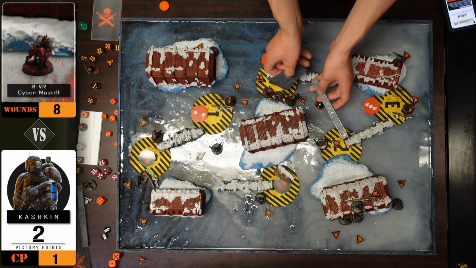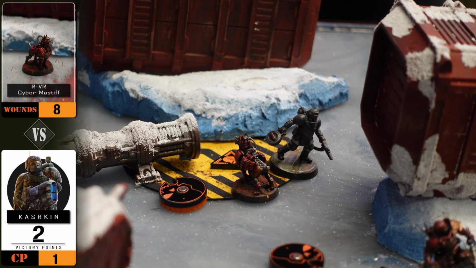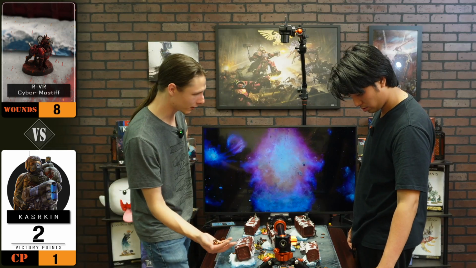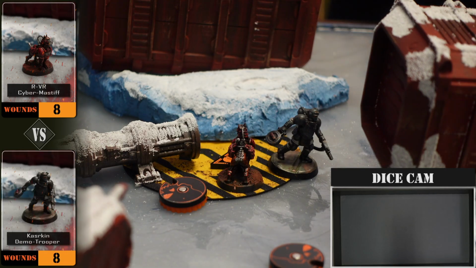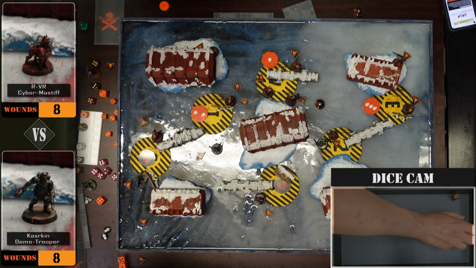And then our dog is going to perform a charge action and charge your Mine Layer. Okay. All right, so we got 4 dice on 4s, but we do have lethal 5. I do have a combat knife. Looking for 4s, relentless. Good thing we got relentless.